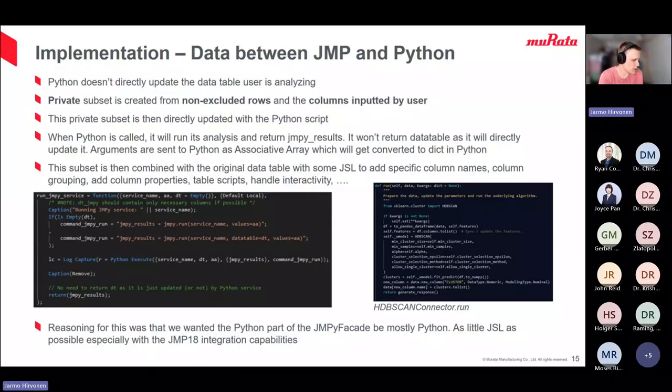I'm not sure if we did this in this application, but we might add indexing to the table so it's easier to update. Before we send the data, we create an index on the table and then update based on that. One reason is we tried to have some sort of separation between Python and JMP. We try to avoid using run JSL on the Python side also. So maybe in JMP 19, we could update the table directly if it gets easier to do everything, like creating new columns and stuff like that.